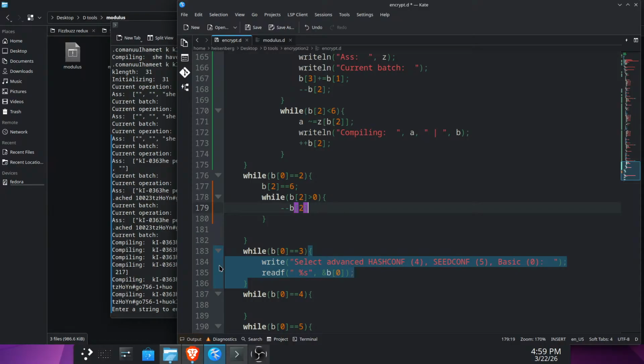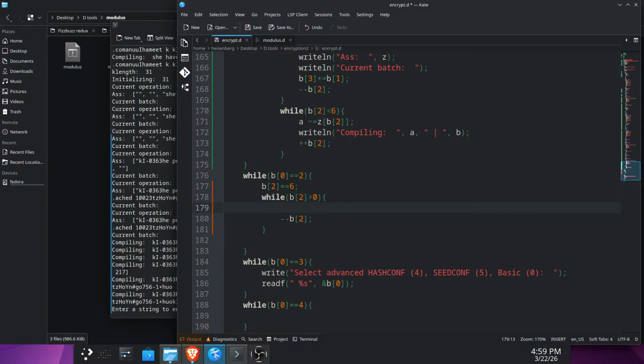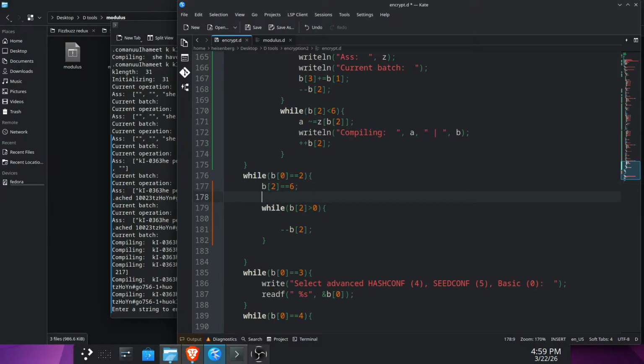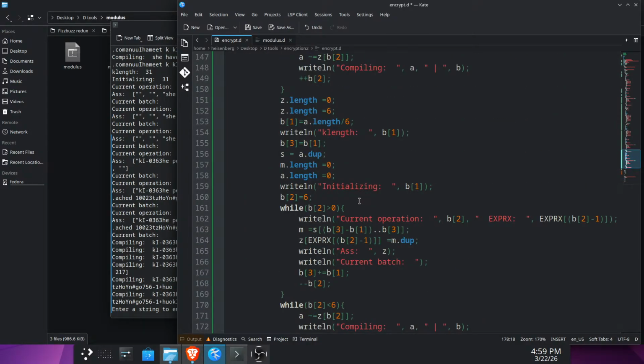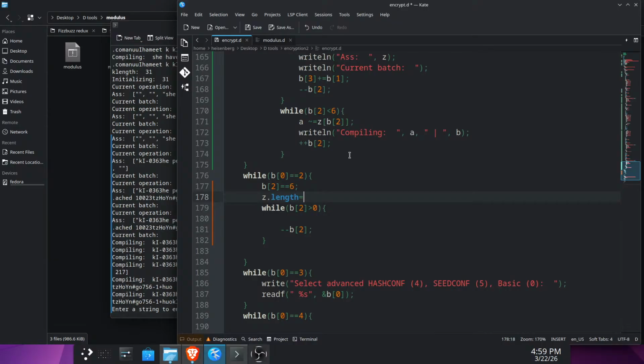Oh, no, semicolon on the outside is the end of that. But it needs to reassign the value to Z. So then we need to also include a section where we set Z.length to the one we need. Z.length equals 6. Correct. Oh, yeah. Semicolon.